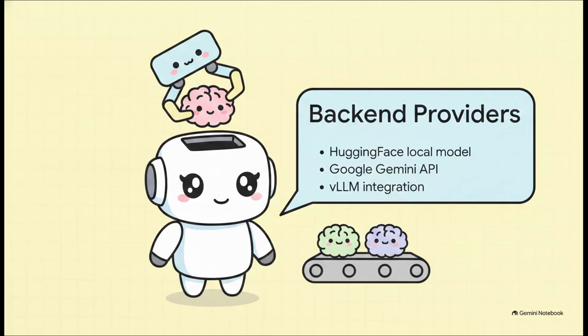A really crucial point here for computer engineers is flexibility. The system is designed so that the storyteller isn't permanently hardwired. Engineers write a clever Python intermediate module, a function like invoke LLM, that allows the system to easily switch out its brain. Depending on their needs, they can seamlessly swap the backend LLM provider between a local Hugging Face model, Google's Gemini, or VLLM, all without having to rewrite the whole application.